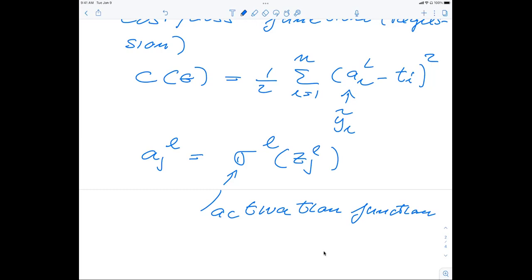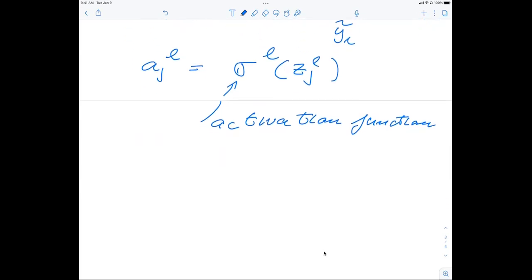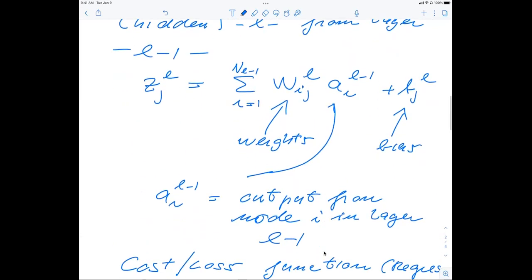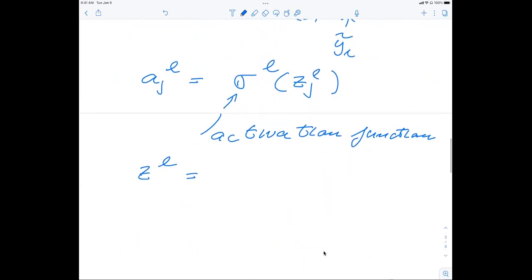Okay, so we're also going to look at the more compact notation. So we wrote this set J of L. We can write it in a vector notation. Previously we just put it in terms of the subscript J. But now we can think of this as a vector, because you have a given number of nodes in every hidden layer. That means that if you have n nodes, then you have n elements in a vector. So you will often see these things in a more compact vector-matrix notation.